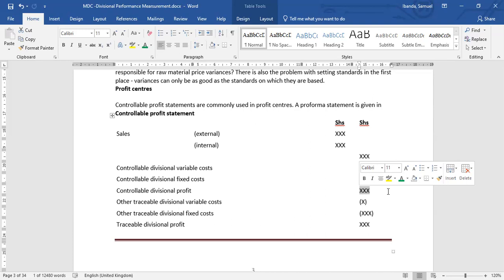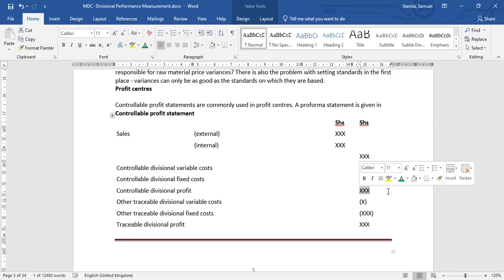So it's important for you to understand those concepts. Another example could be an audit cost. Maybe we have auditors that are auditing a given branch. The cost of the auditor can be traced to the branch, but the branch manager is not the one who hires these auditors. They are hired by the head office. So as it is a traceable cost to the division, it is not a cost that is controlled by the manager.